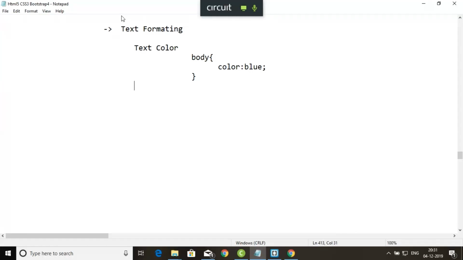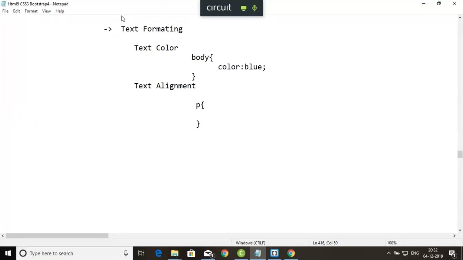Then I have to implement text alignment. If I want to implement text alignment for a particular element, assume a paragraph, what is the property you are going to write?